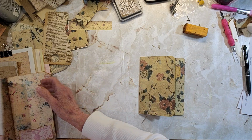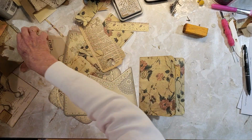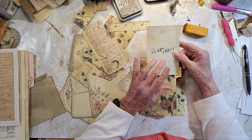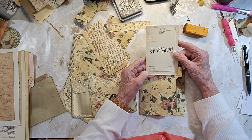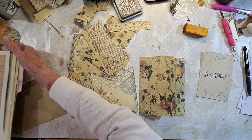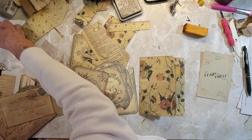All right. Now let's see if we can find some kind of ephemera. I've got it all spread out. This little one here I got off of New York Library, I think it was, the copyright free. This says Star Chest, and I looked up Hope Chest, and this was one that was for Hope Chest. So I'm going to put that somewhere. But I couldn't find a Hope Chest that I could cut out and use.